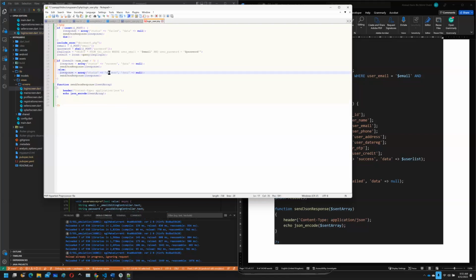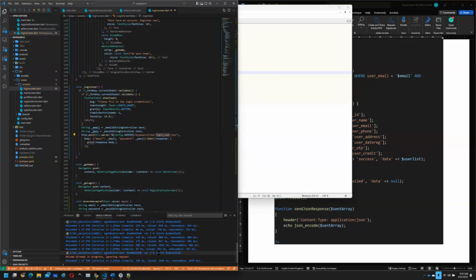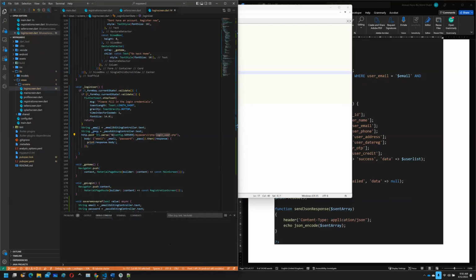Okay, so this one fail. All right. So that is just the return that we want, either status success or fail. So let's do this first and check if we receive the right query.